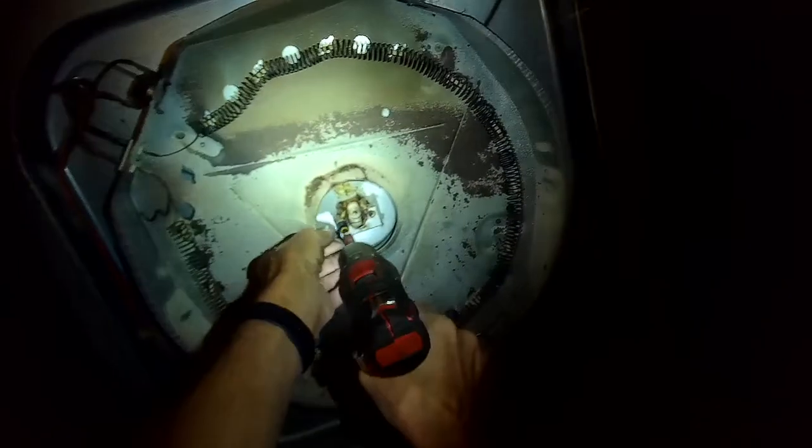So we want to make sure everything gets cleaned up, and we're going to take a piece of tape. We're going to reach in from the top and put it directly behind where that plastic cup is, and that's going to help to hold on a little metal piece. I actually climbed into the dryer to do that to get up high enough.